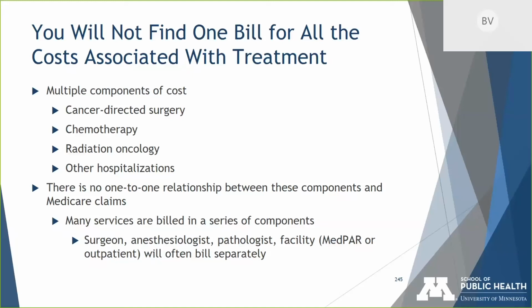and the operating room. But you'll also probably find in the carrier file, well, you almost always will find a surgeon bill and an anesthesiologist bill, pathologist, facility. The facility, as I mentioned, the hospitalization will often appear on a separate bill. So if you're really interested in getting all of the costs, you have a couple of options. You may want all of the costs associated with that one inpatient stay for the hospitalization.